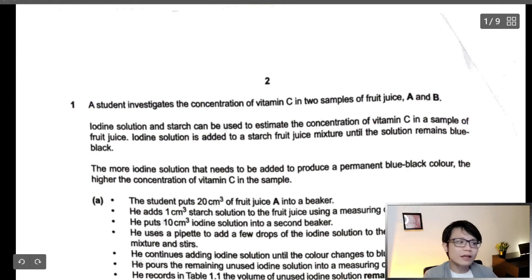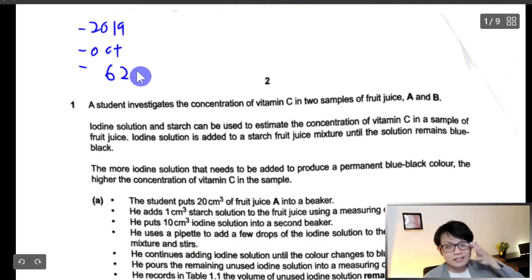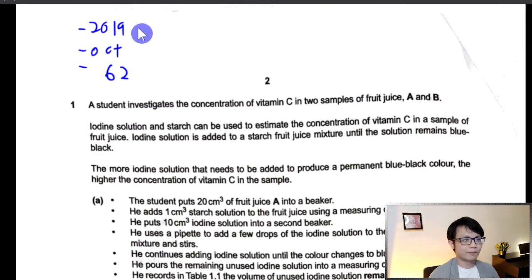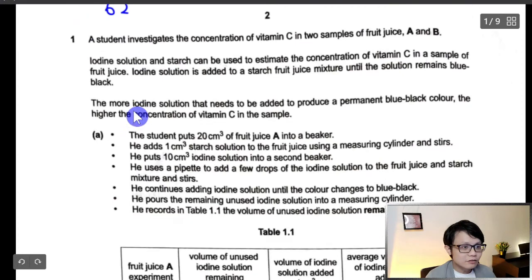Today we are going to do the October/November 2019 paper, paper variation 62. There are 61, 62 and 63 depending on your region and time zone. A certain country will have a certain variation of the paper, but for practice it doesn't really matter because there are a lot of questions that we can practice. Let's look at question number 1.